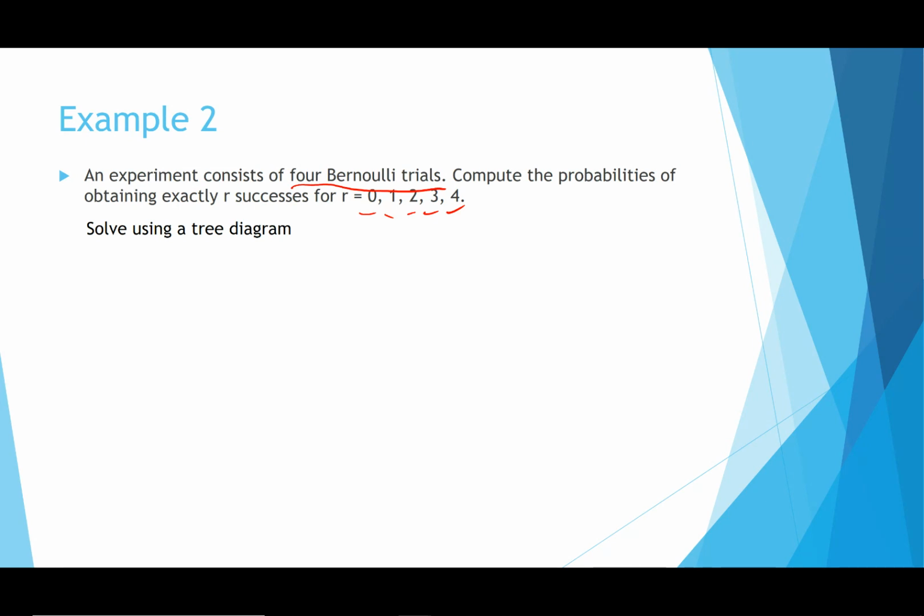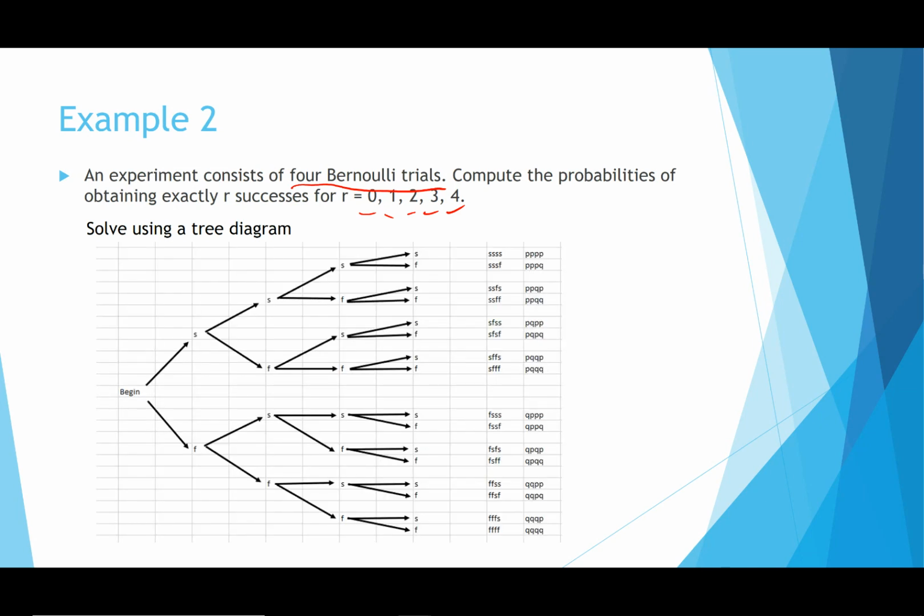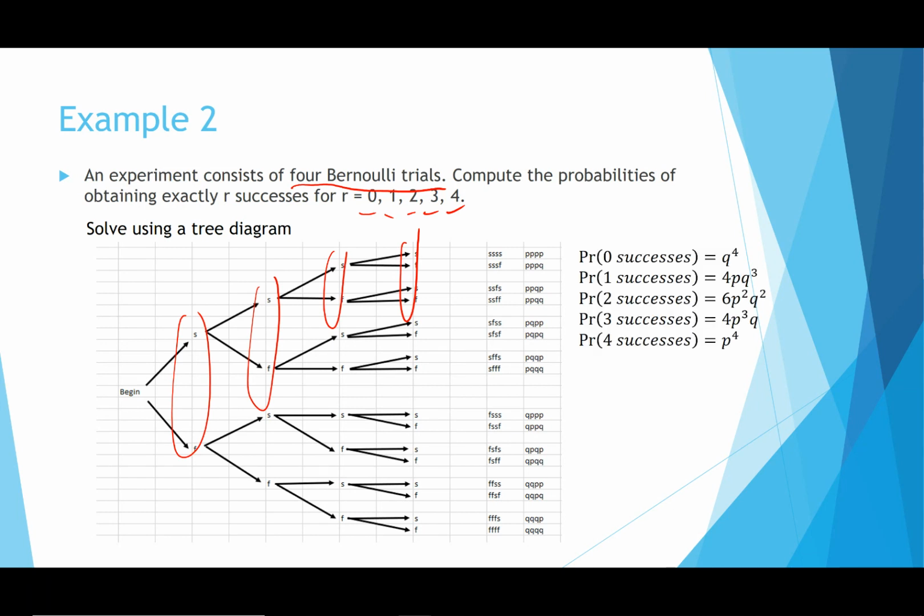It's going to at least show us, by the outcomes, what the formula eventually starts to be, how the formula works the way it does. So I'm going to skip ahead here. I've got the tree diagram already made. You can see it's 4 trials, and each trial is success or failure.